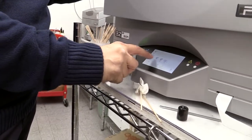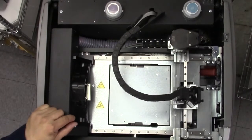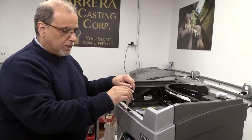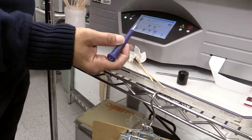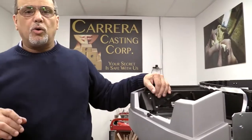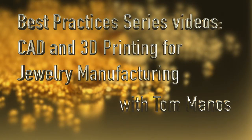Press more, press support, press more, and here — first thing you do is test it to see if this is working. It's laying down a little bit of support material and the camera is checking it. Right here it says that the print head is ready for use. That means what we did was successful — no need to do anything else. What we've seen in this episode is how to clean the tip of a jet and how to make sure that this jet is working. Hope you enjoyed this segment and stay with us — there are more best practice videos in CAD and 3D printing for jewelry manufacturing to come.